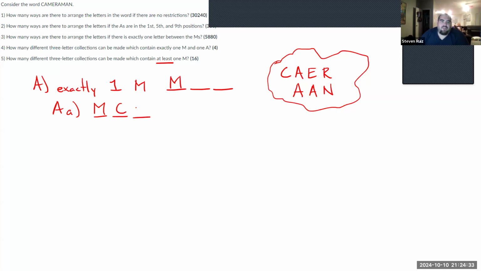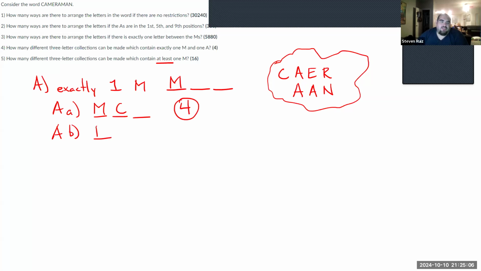So what things are allowed to go in this third blank? Well, I used the C, so what can go there? An A, an E. If I take out the C, it might look like I have 6 options, right? But I don't really, because there are only 4 different things I could use there. So I think there are 4 choices. Okay, so let's reload.